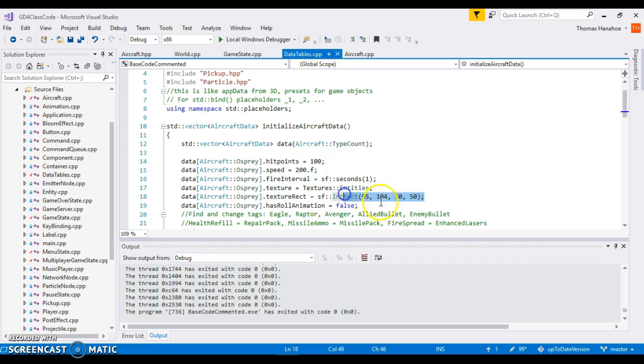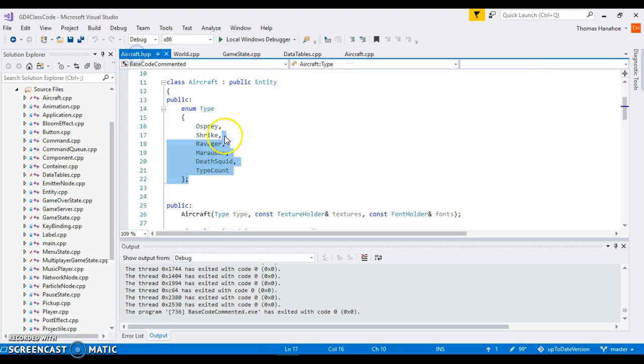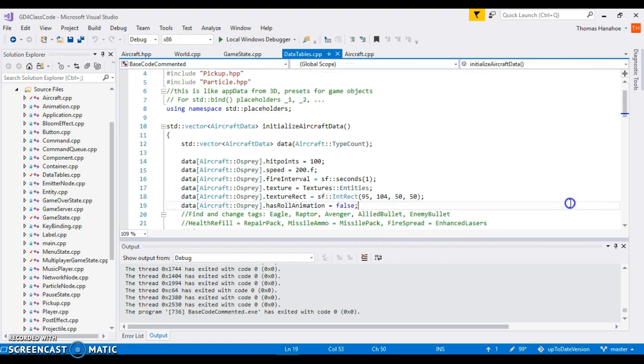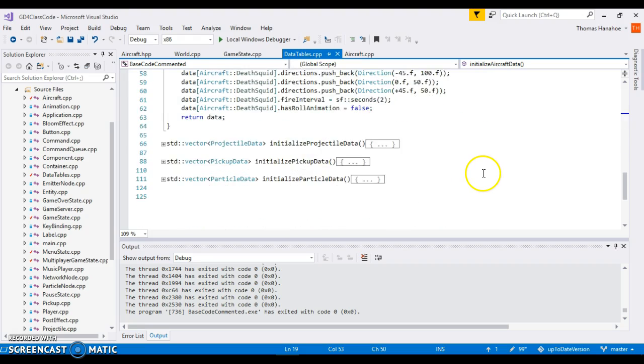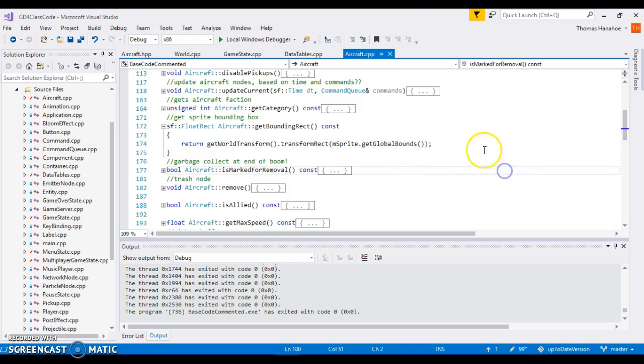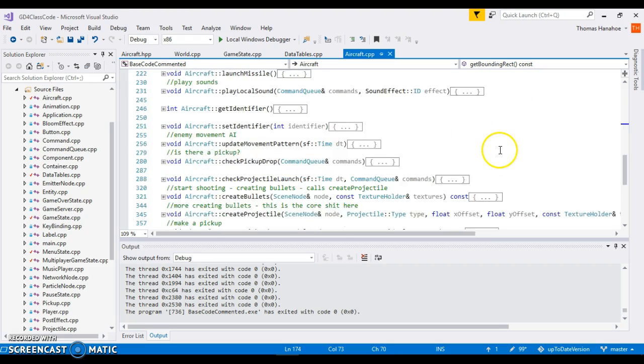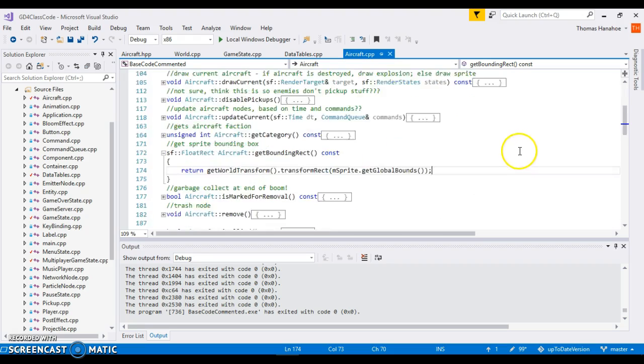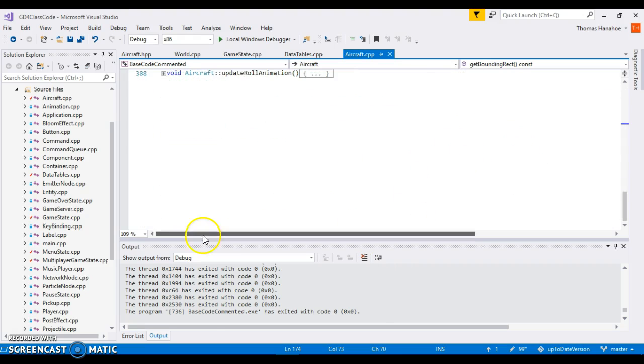It puts a position in the actual image that it's being loaded from. So in this case, it's entities, and then it would use the enum types that we specified here for all of the spaceships. And then in the aircraft, I removed the visual for the bounding box. I didn't actually remove the bounding box, but I just removed all the visuals for it to make the game smoother. That's all the code that we worked on for the game.